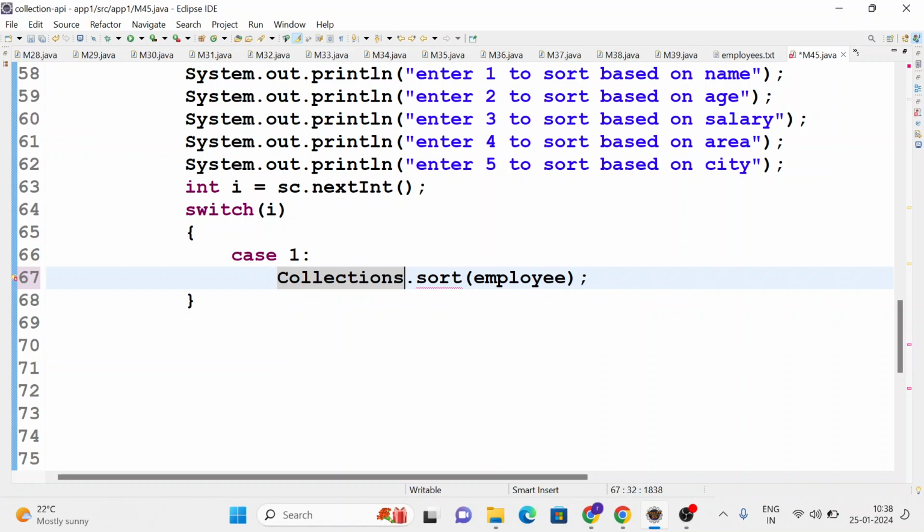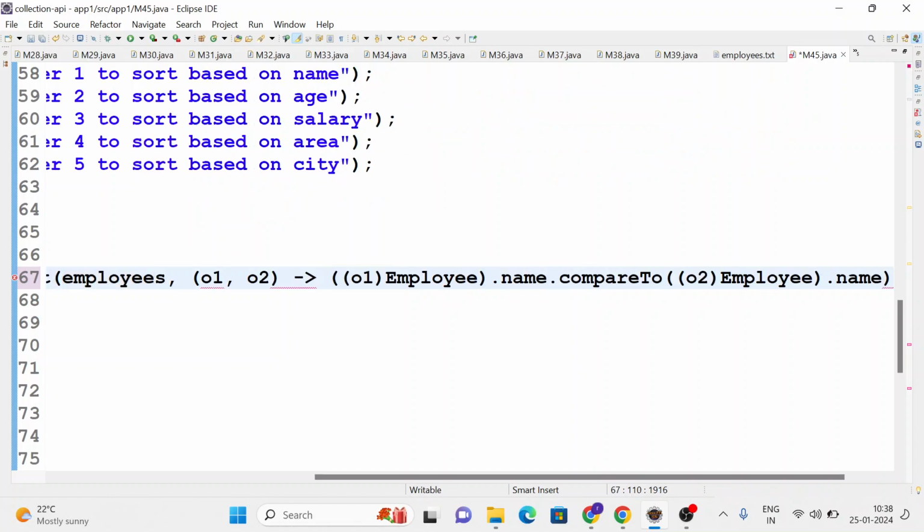Collections dot sort of employees comma.